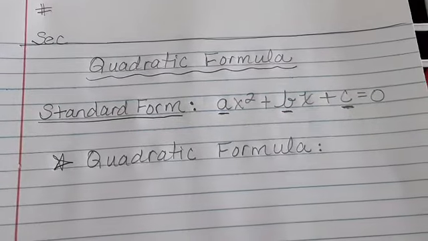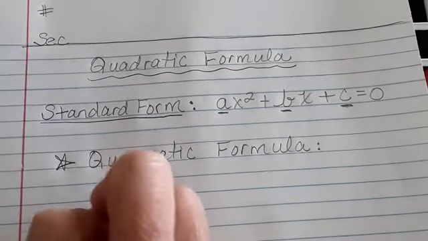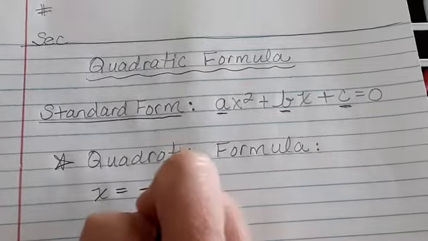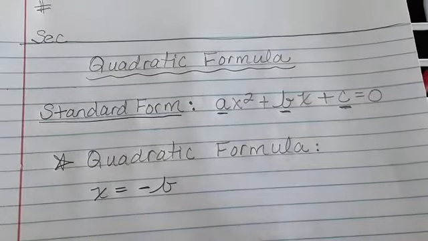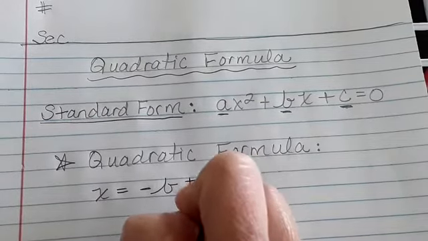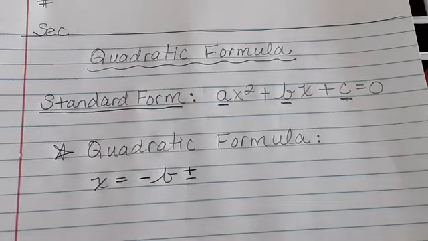So if you need to solve an equation, put it in standard form like we've been doing, set it equal to 0, and then you're going to use your values for a, b, and c. And here is how you're going to use them. To find your value of x, you take the opposite of your b value, and then you can have a plus or a minus, and this is how you get possibly two values for x.